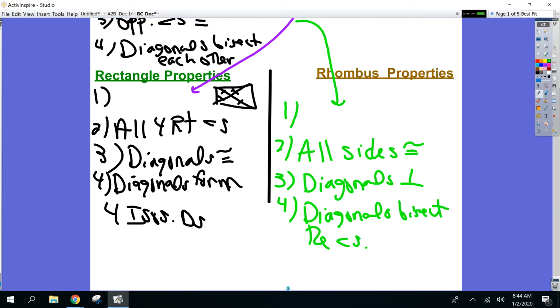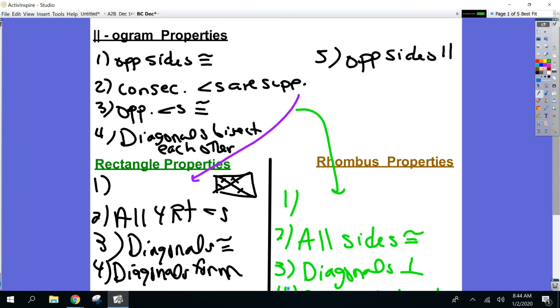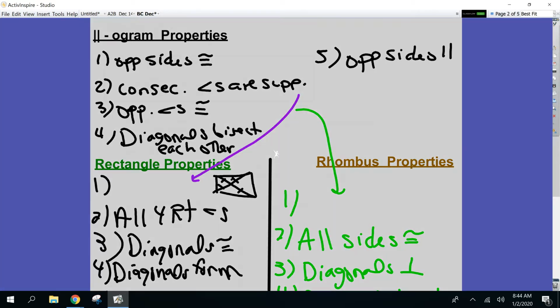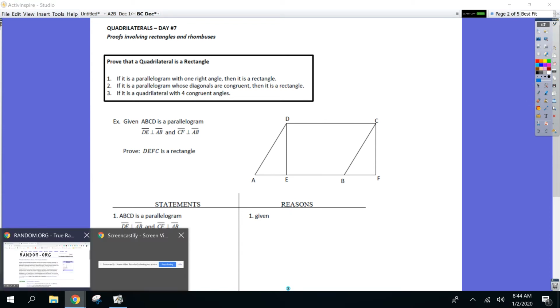Nice job, kids. Any questions there? I think I got all the rhombus ones right. Any questions there? Okay. Welcome back. We're going to go right into proofs with these now. Rectangle and rhombus. I'm going to go out of order, though. I hope you don't mind. We are actually going to start with, oh, maybe nothing. Welcome back, everybody. Yeah, look at that. 2020, first one of the year, huh?